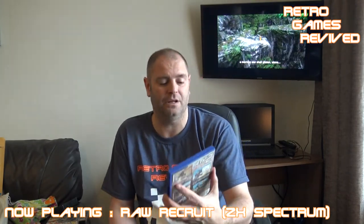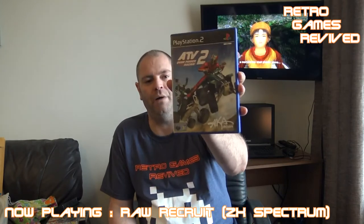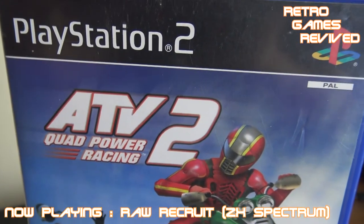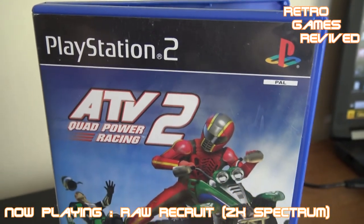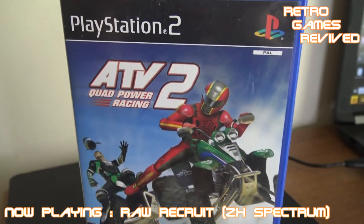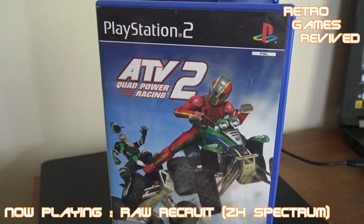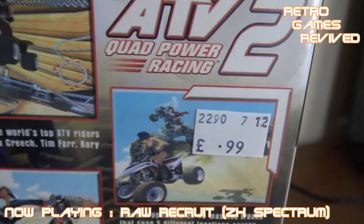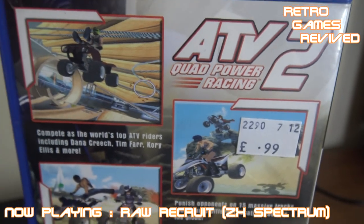And then ATV2 Quad Power Racing. Oh, this one from CA, this was a charity shop pickup. I actually found it in the charity shop, 99 pence. Just your typical quad racing game. Don't think it's anything special. It's complete.